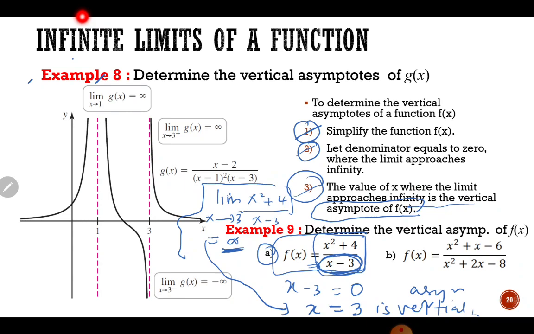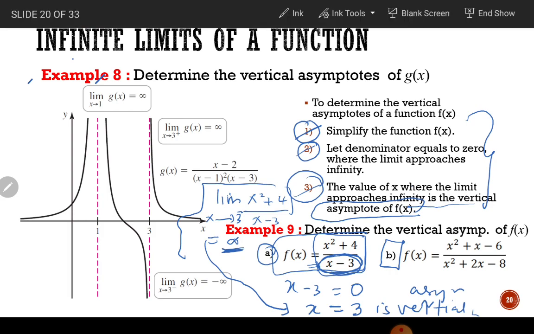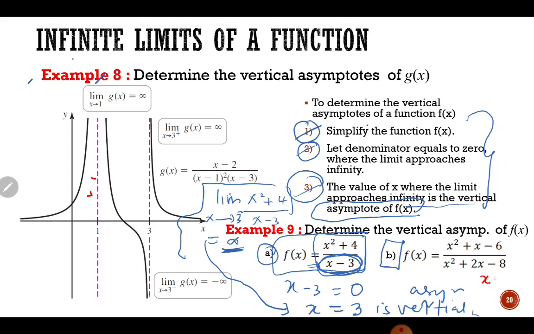Okay, untuk B, saya nak you all try. Okay, you all try buat follow the 3 steps ni. Follow these 3 steps dan buktikan, saya bagi jawapan dah untuk make sure you all dapat buat dan tunjukkan macam mana you dapat jawapan yang mana vertical asymptote for example B is x equals to -4. So this one is considered as your second classwork submission. Question number 2 for your classwork submission for this week.